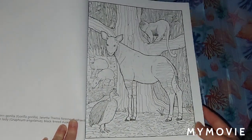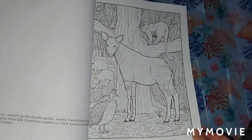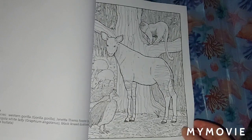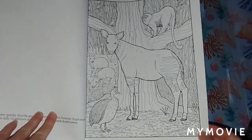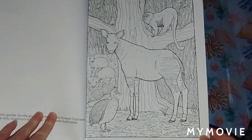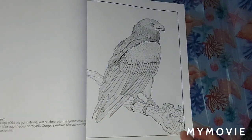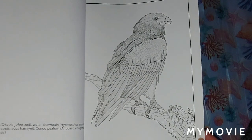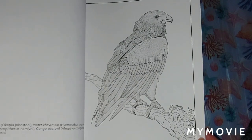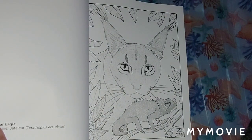He's one artist that I like where he writes the information about what kind of animal it is, and the bird names, because a lot of artists don't do that. And then you're like, 'Well, what kind of animal is this?' Look how pretty that is — that is gorgeous. It would be fun to color with pencil. I looked up this bird here — the Bateleur Eagle.